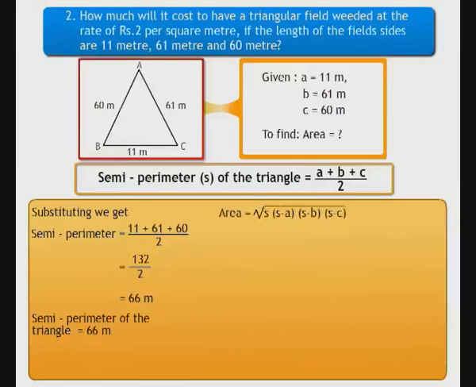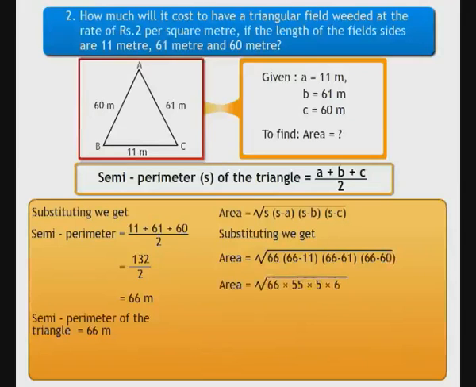Substituting, we get area is equal to square root 3P upon 2 into 3P upon 2 minus P into 3P upon 2 minus P into 3P upon 2 minus P. Therefore, area is equal to square root 3P upon 2 into P upon 2 into P upon 2 into P upon 2. As we have P upon 2 three times, their square root will be... and hence we get area of the equilateral triangle is square root of 3 into P upon 2 into P upon 2, and hence area is equal to square root of 3P square upon 4.